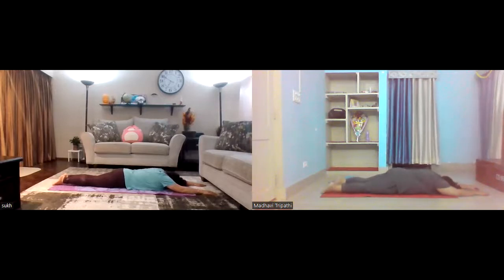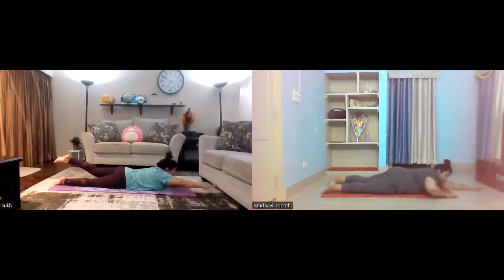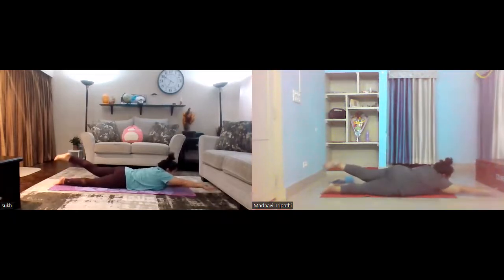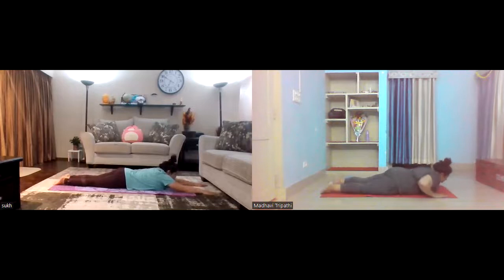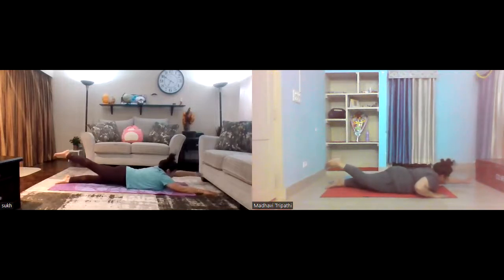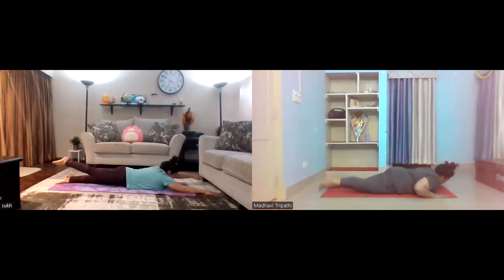Inhale, right arm up, left leg up, head up, chest up, come up. Right arm up. 5, 4, 3, 2, and 1. Exhale, come down. Head down. Now, inhale, left arm up, right leg up, come up, head up, chest up. 10, 9, 8, 7, 6, 5, 4, 3, 2, and 1. Exhale, come down.